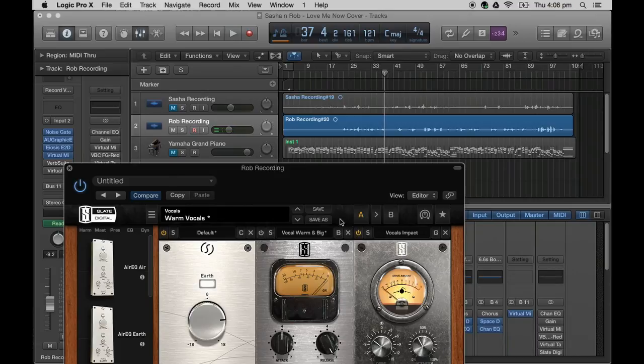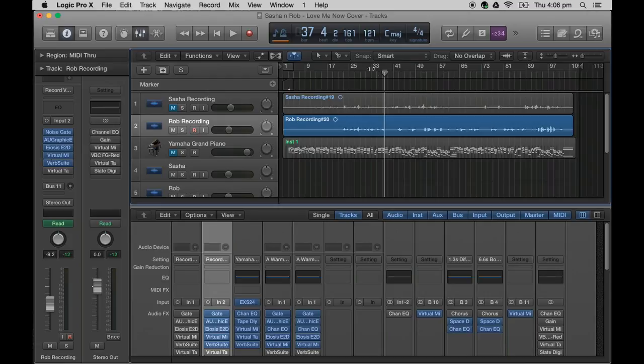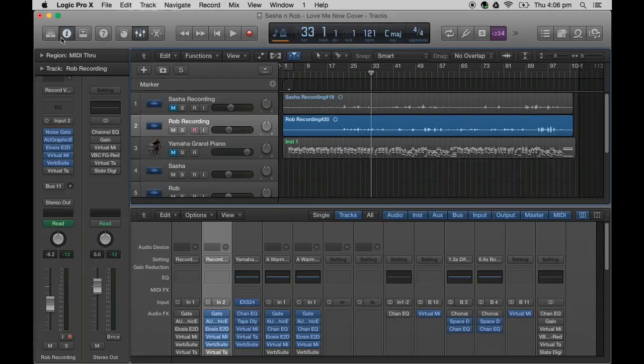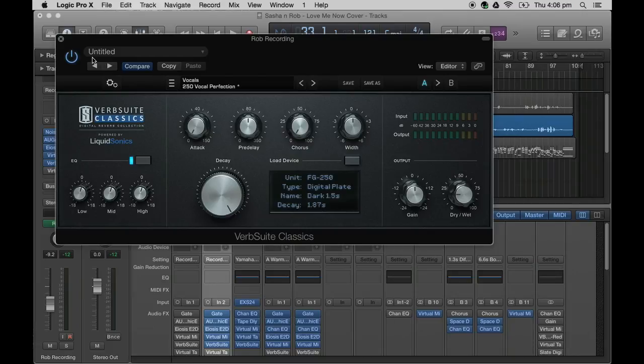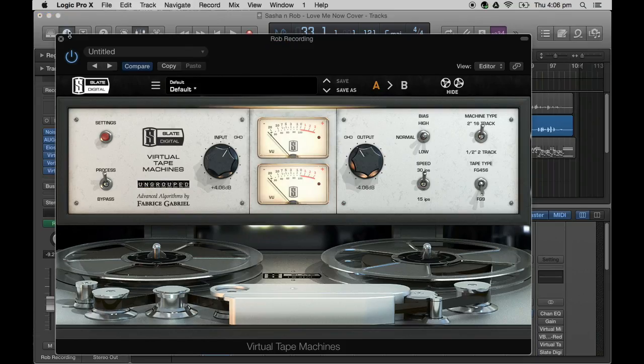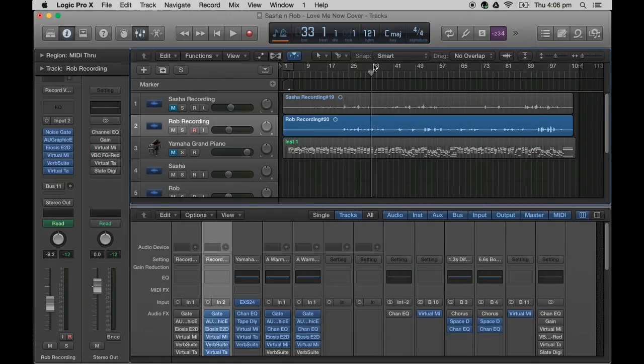Way more present. I love that. So anyways, then now it's a bit sharp, so I'm going to put a bit of reverb on it. I've got Verb Suites, pre-delay around 80, chorus down low because I recorded this in my kitchen with my sing mate Sasha. And I wanted it to not clash with this chorus and some of this pre-delay with the room reverb because my kitchen doesn't have the best acoustics. So then I chucked also some tape machine on just to make it really sort of clear and bring out more detail in the voice. So that's what I've done there.